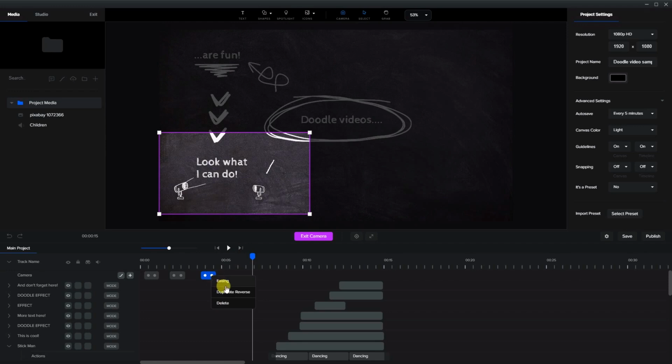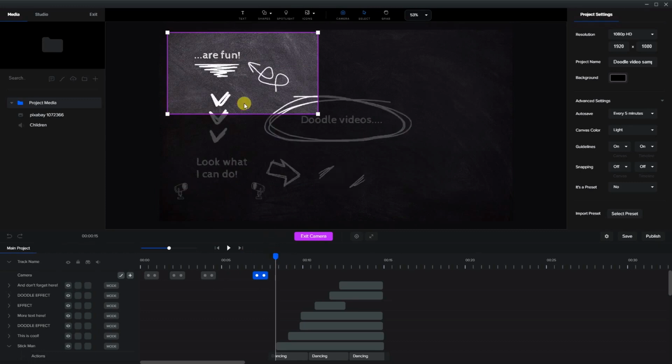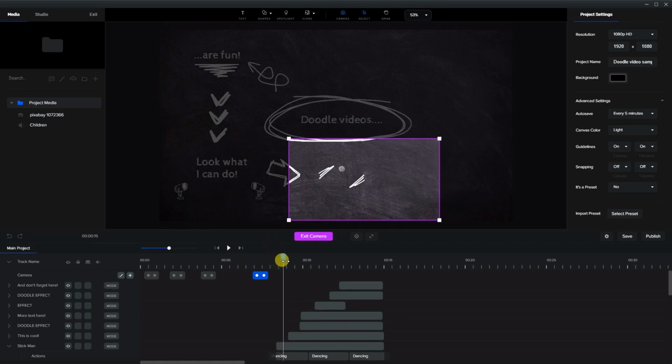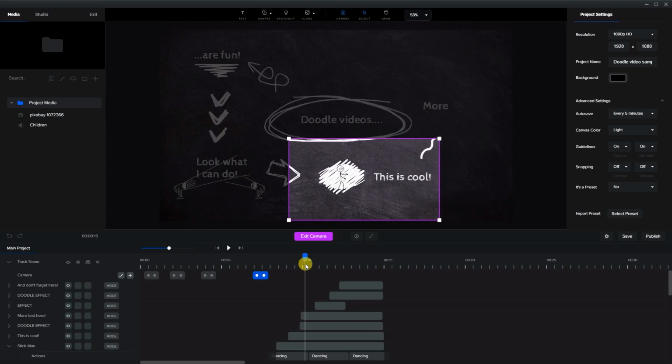So let's right-click and duplicate reverse. Have this over here. Move this to the end. And we're going to have this now over here. And you can have a little bit of the arrow there so it shows some motion. Okay, let's see if this fits okay. Yeah, that looks pretty good. And now we're going to have this next arrow pop on just about, let's say, oh, there. Right click, duplicate reverse, and move that here to the end.